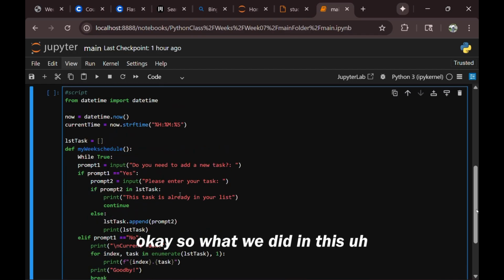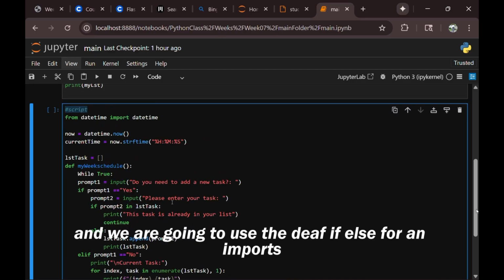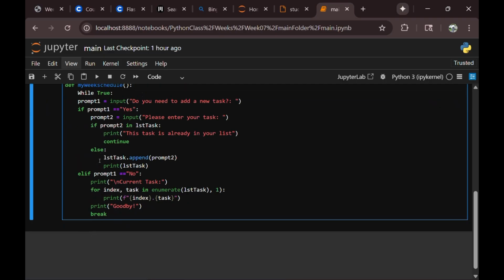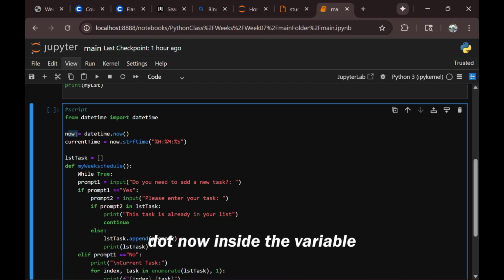Okay, so what we did in this program, this is our simple script, and we are going to use the def, if, else, for, and imports. So I did from datetime import datetime. Now is the variable, and I'm going to put datetime.now inside the variable now.